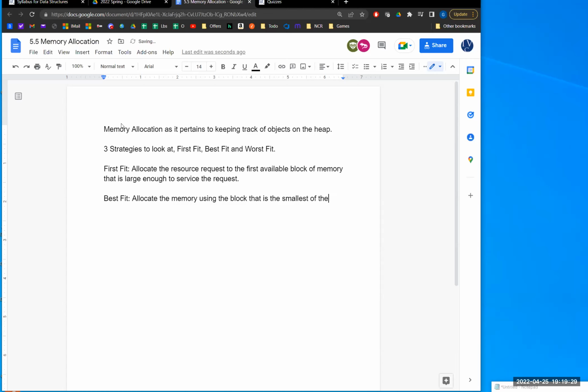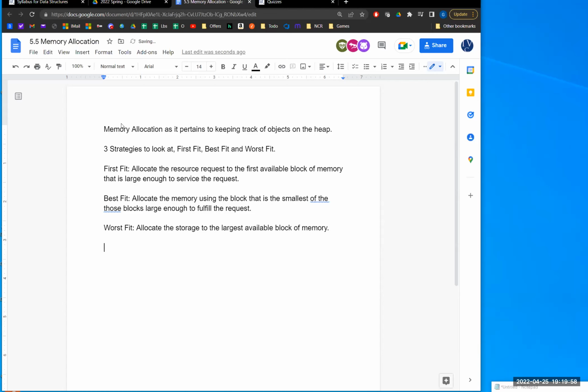Let me rephrase: smallest of those blocks large enough to fulfill the request. Worst fit, allocate the storage to the largest available block of memory.